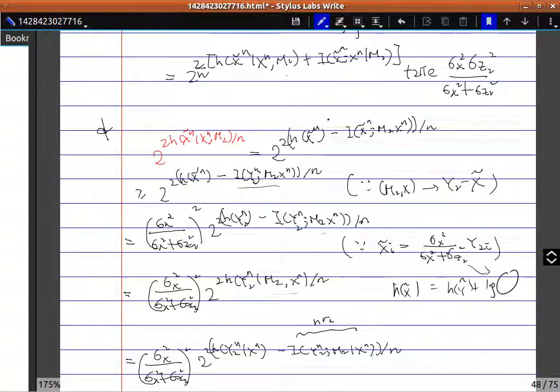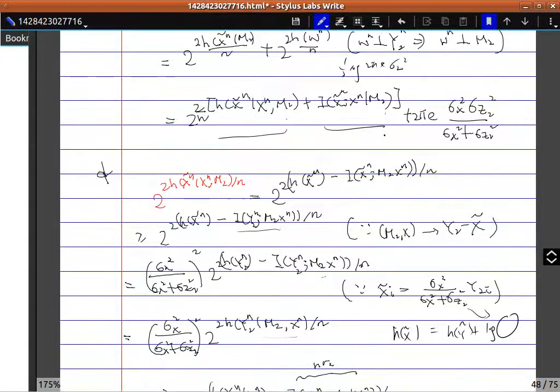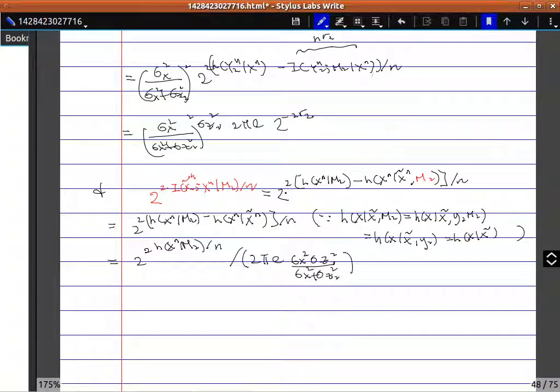Now for the second term here, we have two terms. We have solved this one, and then for the second term here, we can again expand this mutual information into a difference of two conditional entropies, and then for the second one, this x tilde will have a Markov chain basically. Let's see.